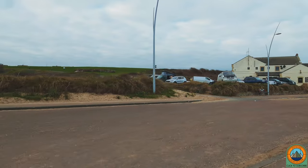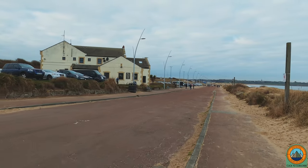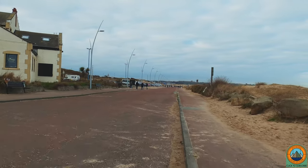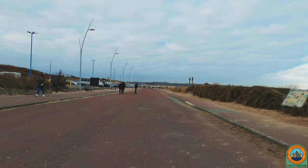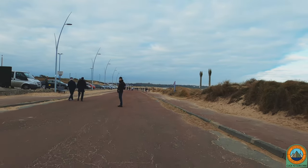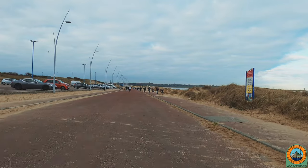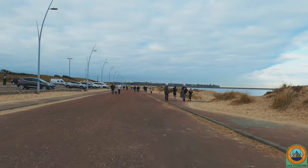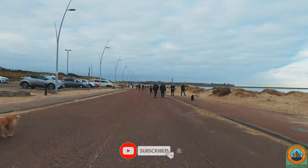So now, we're more in South Shields. And I think this is technically called the promenade. Very busy, very popular. I've run for just over 3 miles. Yeah, super busy. And there, Lisa's right, there's some surfers out. Oh, they've moved over a bit now. Oh, that's great that they've got a bit of surf going.